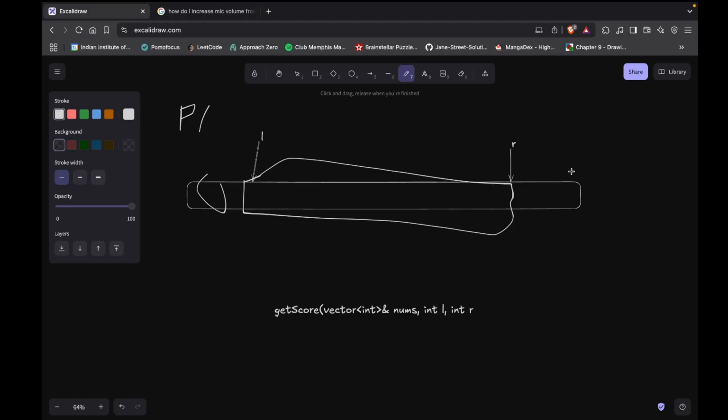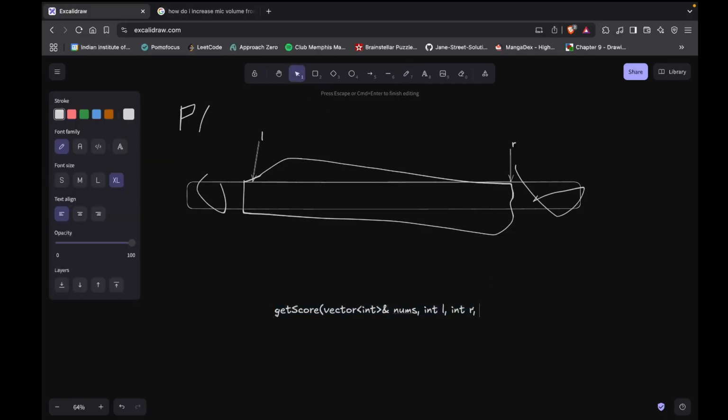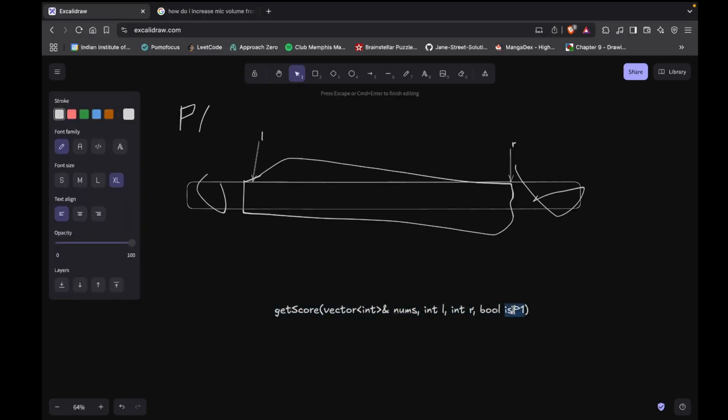These elements are taken by some player, right? And then the last thing is a boolean for storing which player is going to play. So is P1 stores whether it is P1's turn or whether it is P2's turn. If is P1 is true, then it is P1's turn. Otherwise, it's P2's turn.